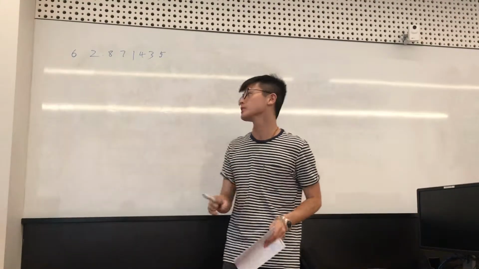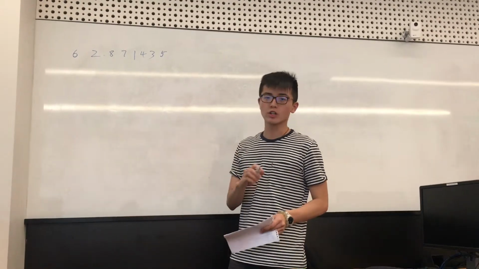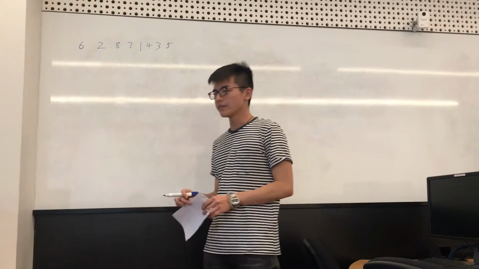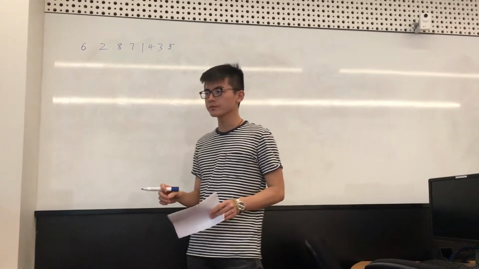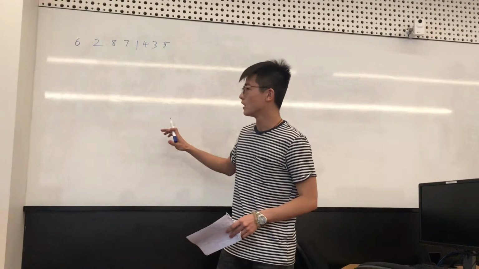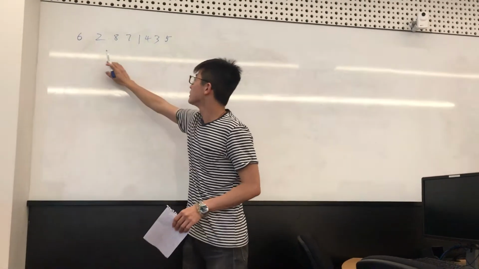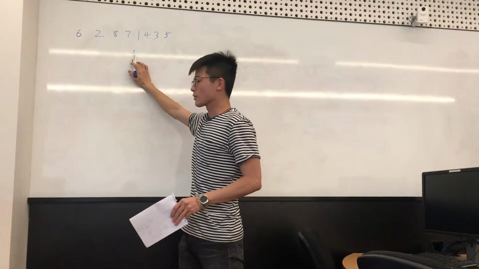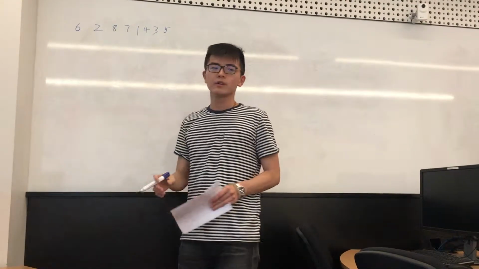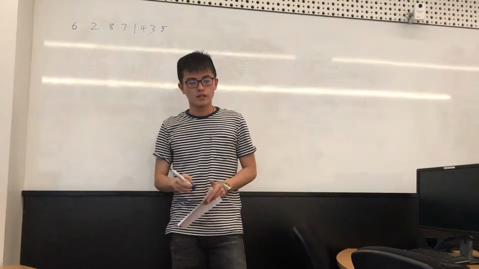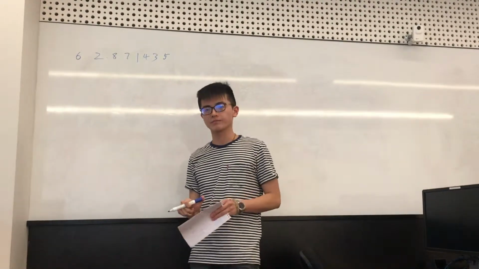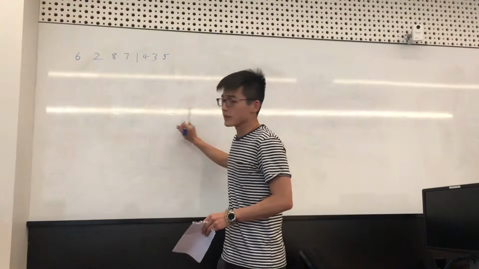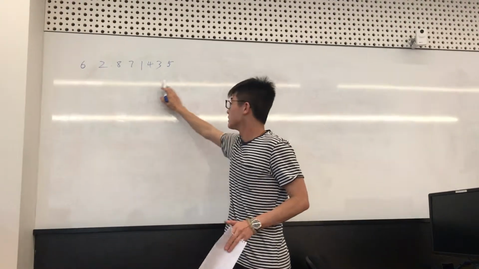The one I'm going to introduce is called the quicksort algorithm. And later I will introduce an example to present the procedure of this algorithm, and then I will talk about the invariance of this algorithm, and finally we will discuss the factors affecting the time of this algorithm. Okay, let us see this example.